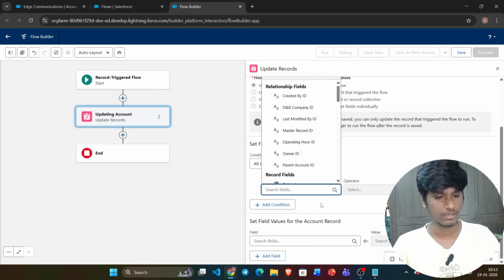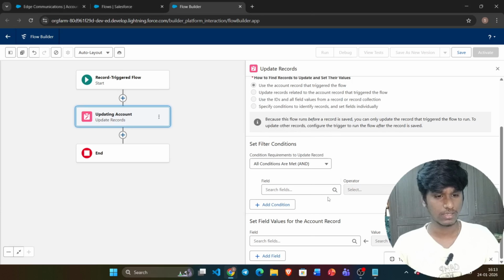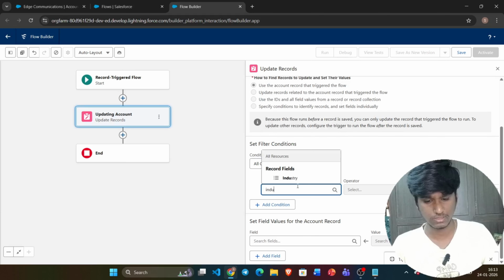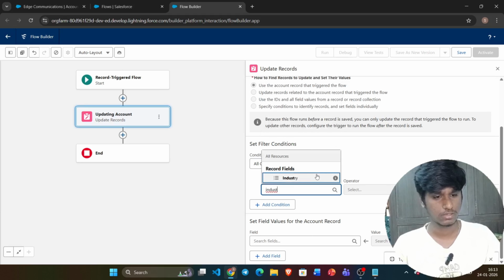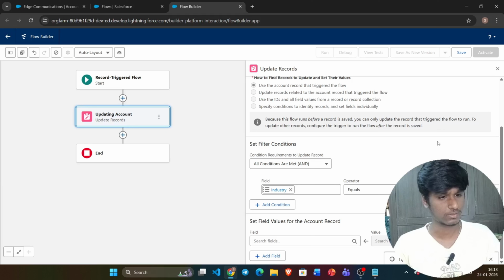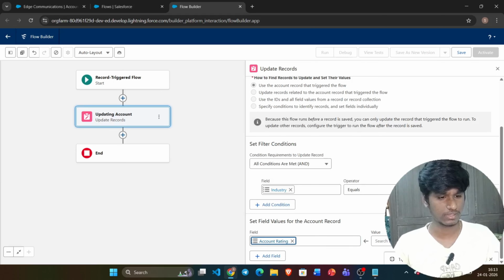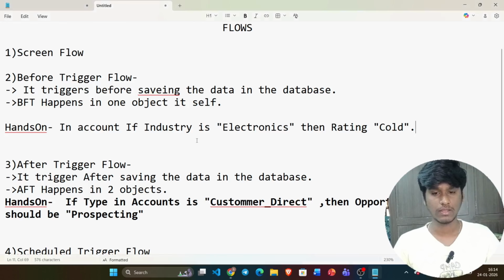If account industry equals electronics, then rating should be cold. Here you need to give what you want to update, so I want to update the rating. Account rating should be cold. That's what we have taken in account: if the industry is electronics, then rating should be cold.